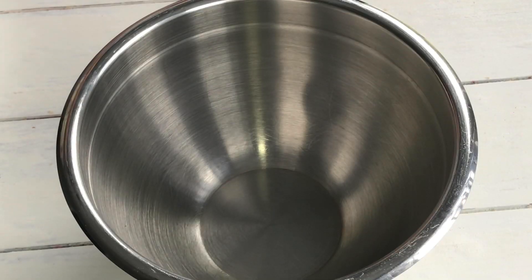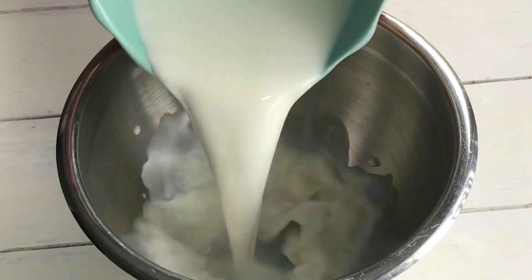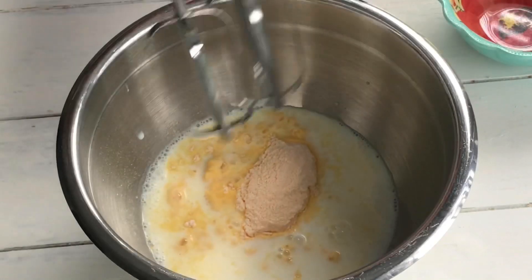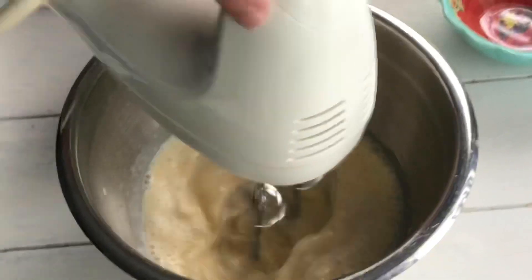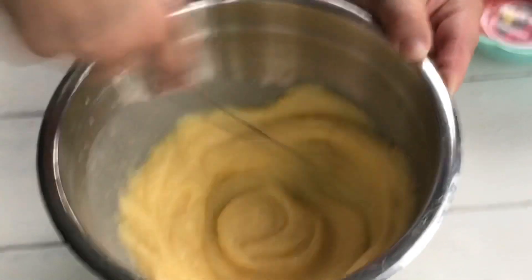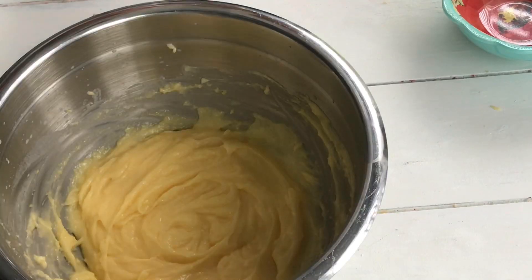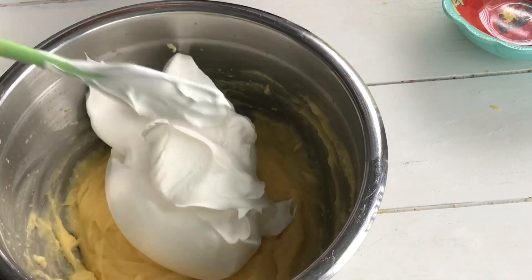In a medium-sized bowl you want to start mixing your pudding mix together. Start with your milk, then add your pudding mix. I started off with a hand mixer but you don't need to — a whisk or a spoon should be totally fine. I just wanted to try to get rid of my lumps. Mix this until it starts to get kind of thick, and then how I'm going to add my Cool Whip is I'm going to fold it in. I'm going to plop it on top and use a spoon or spatula and just fold it.